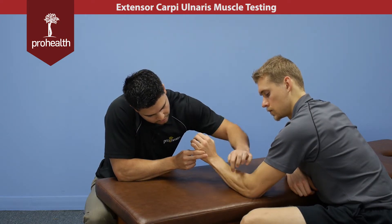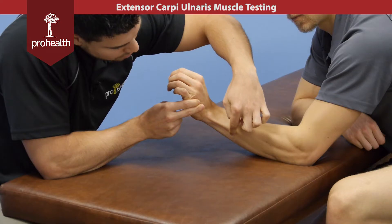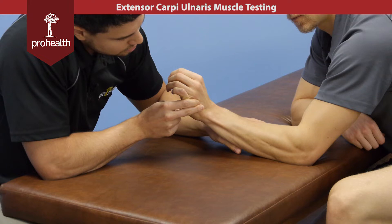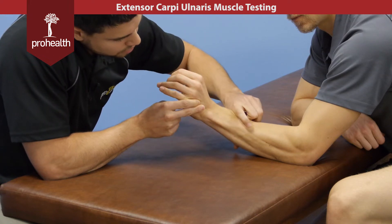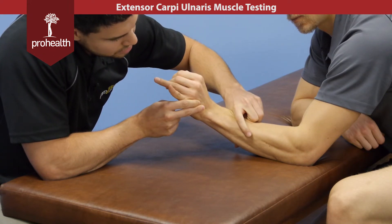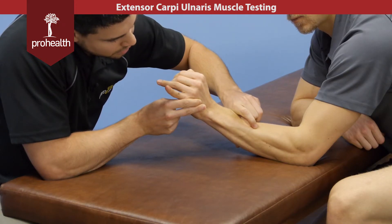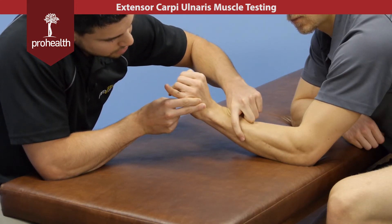You can see the outline of that muscle right here underneath my finger, and we're going to see a nice differentiation of all these muscle fibers. Now extend your little finger and move it around — you can see extensor digiti minimi directly on top of it contracting while he moves his finger. I just have a static muscle test of the extensor carpi ulnaris right beneath my finger here.